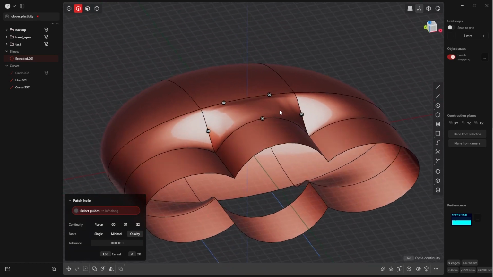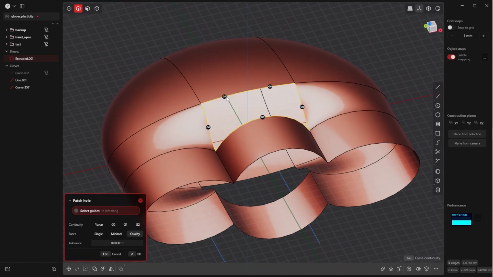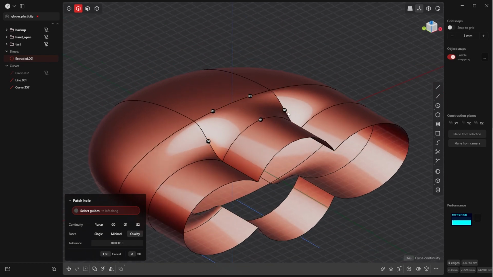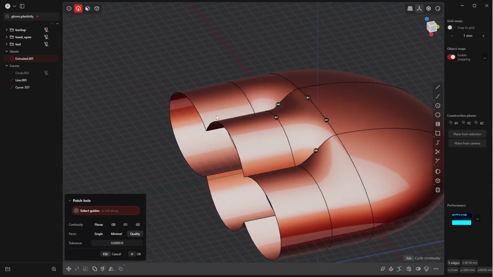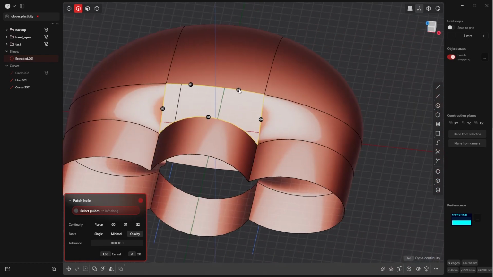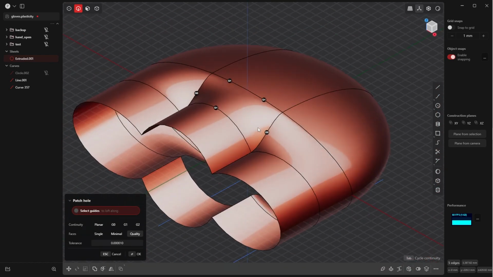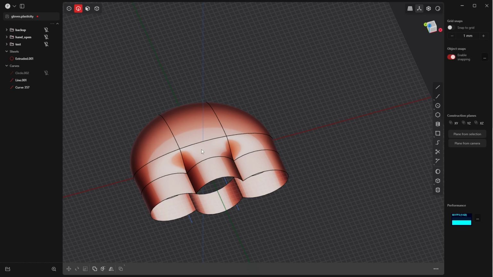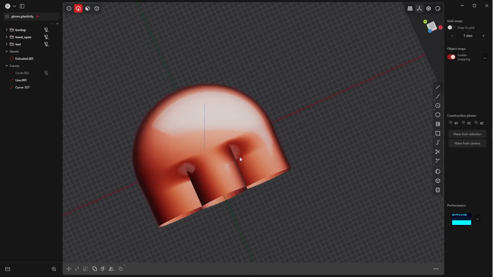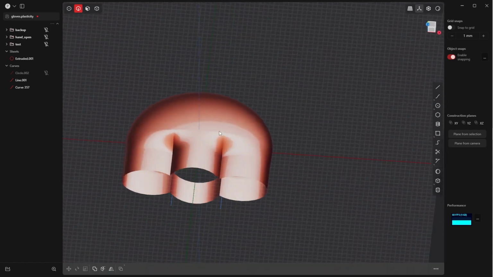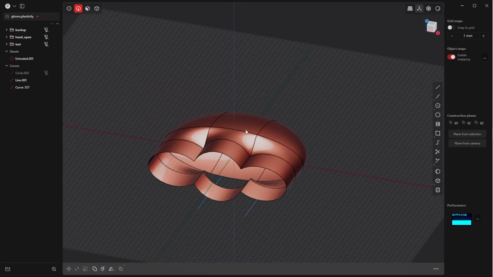We have something wobbly like this, but if we go to G1 continuity and this one also, we have a smooth transition which looks cool. G2 breaks also, so if we go with G1 and hide the edges, we have a smooth transition like this, which looks cool. Let's bring back the edges.